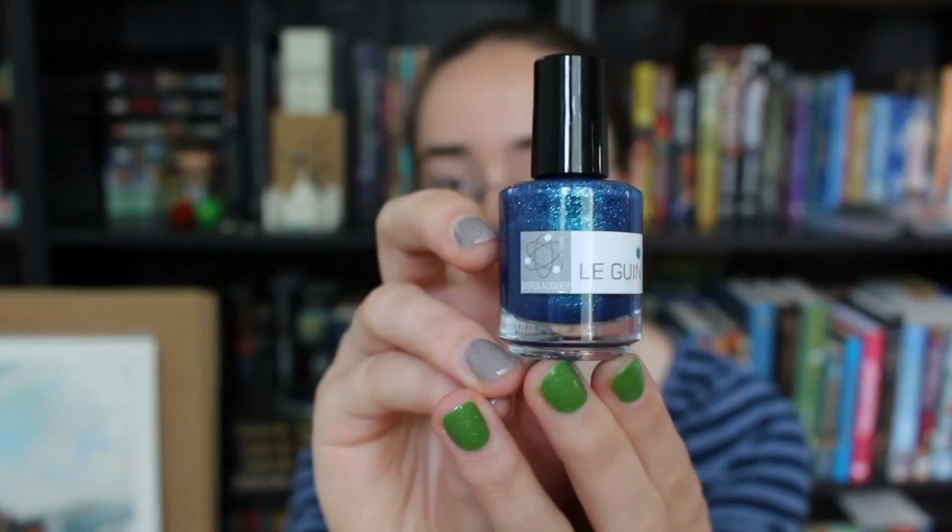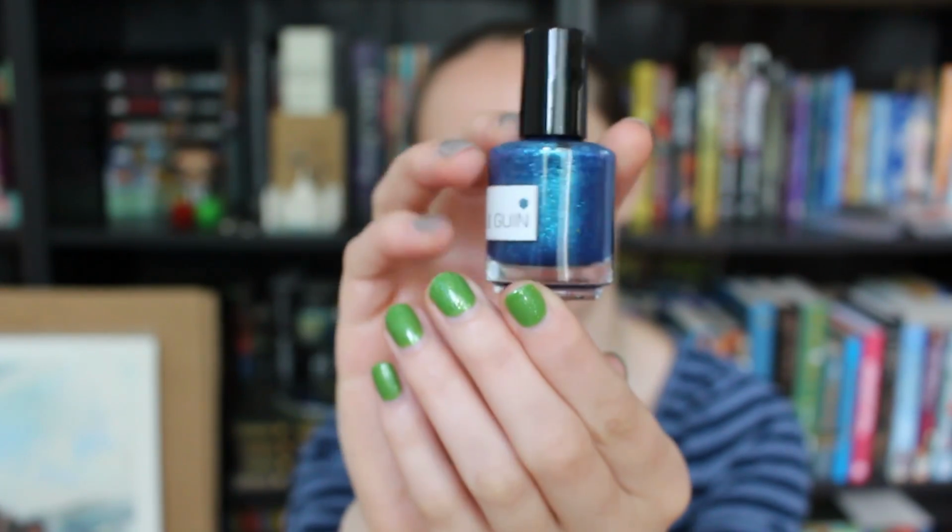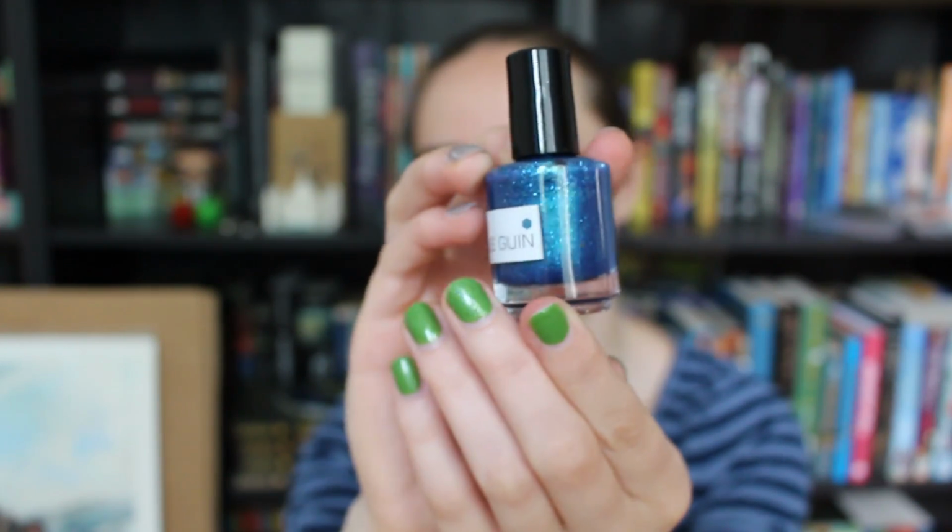And the third color, the last one from that collection of author-inspired colors, is of course Ursula K. Le Guin in this beautiful shimmery blue color. It also has some hints of green. It's very much a sea blue color like Earthsea. I love this color. To be honest, it looks quite green in the bottle, but every time I've painted my nails with it, it just looks blue. However, it's a really amazing deep blue color. So these are the three that are inspired by female authors.